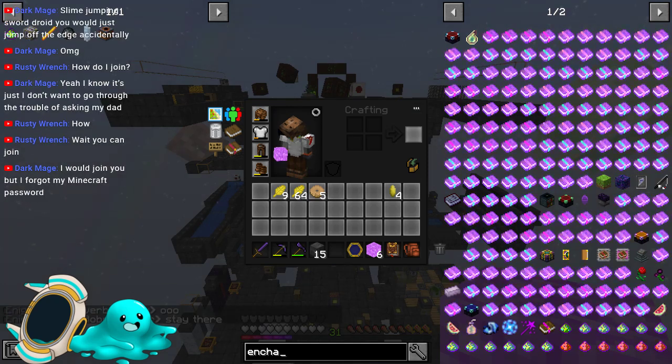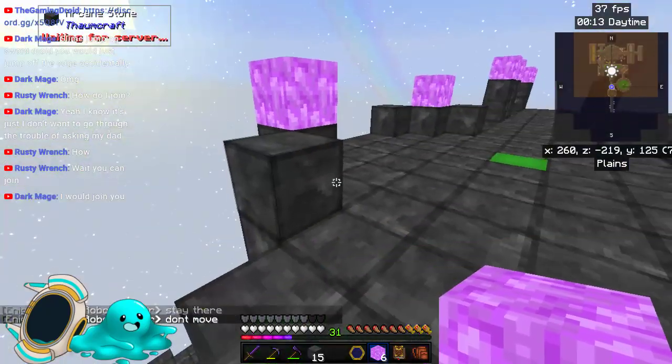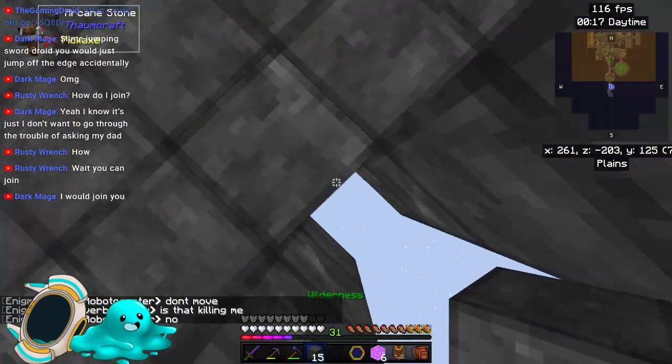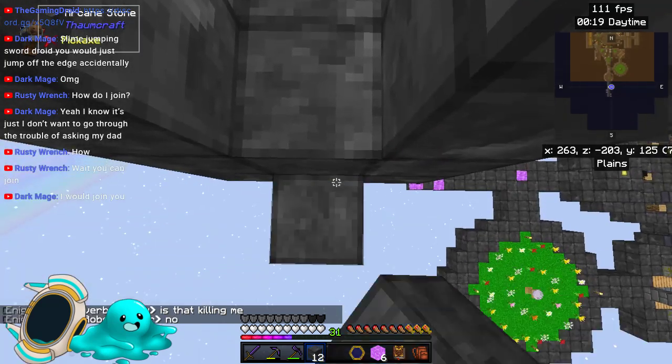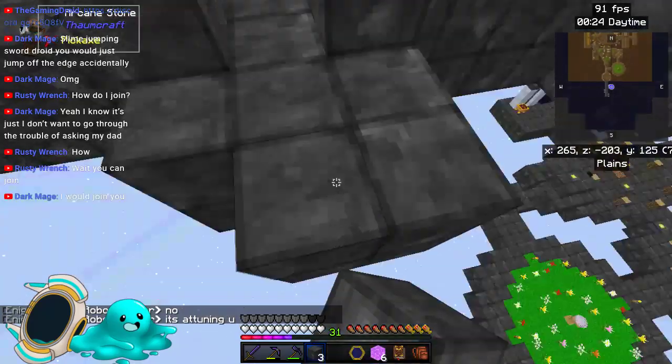Slime jumping sword droid. You would just jump off the edge accidentally. Yes and no. Like, I wouldn't jump off the edge accidentally. And we do have Forgiving Nether, Forgiving Void, so even if I did jump off the edge, it's not that big a deal.